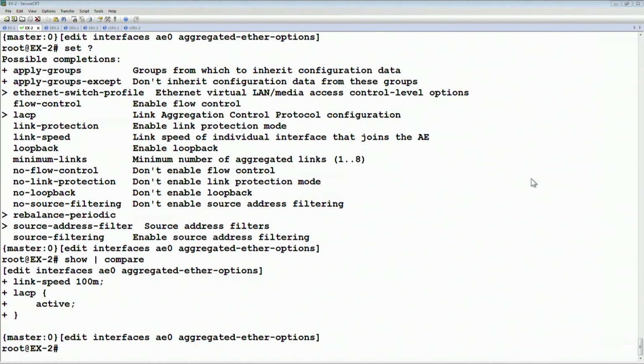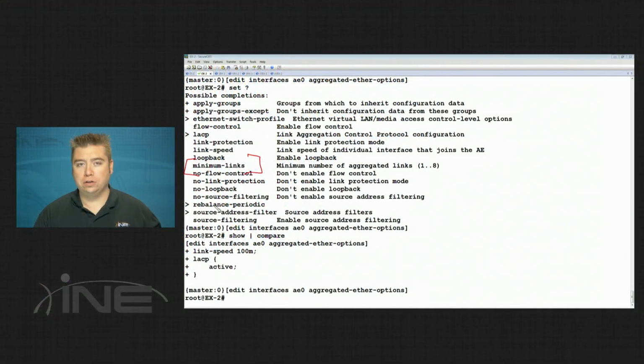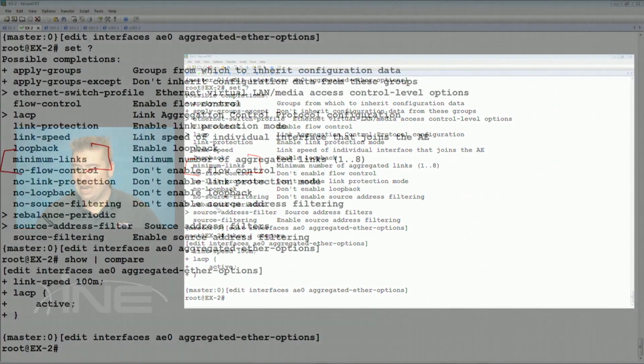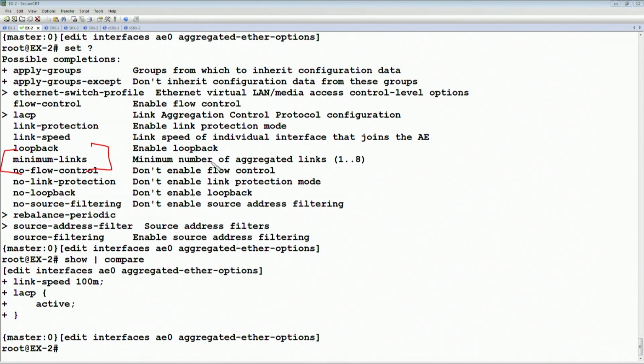And then also if we wanted to define what's the minimum number of links that we need. So maybe this is a link with 4 interfaces in the channel, and we say that the lag is only going to form if 2 of those interfaces are up. Then if 3 of the interfaces fail, then the lag is going to be torn down. And I want to say that by default the minimum links is 1, but we'll leave this off and see what the result of it is.